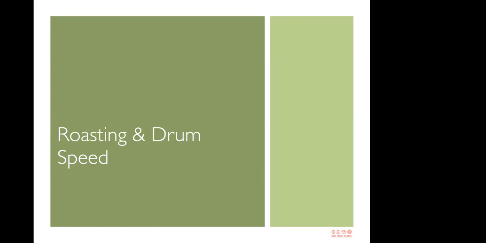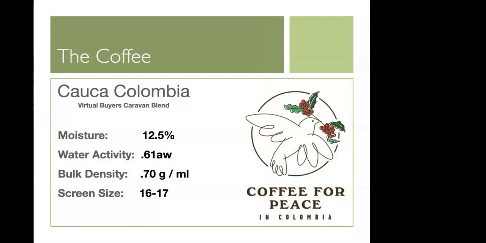Marcus, are you live? Good to see you here today, and I'm super excited to taste these coffees. For our attendees, as you can see from the title of our presentation, today, we're going to fold in the aspect of drum speed in our assessment of these coffees. And we have a great coffee that we're roasting through a series of trials from Colombia. This is a project that we're involved with, along with USAID and others in Colombia, called Coffee for Peace.